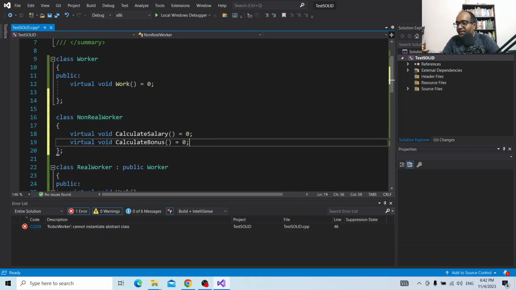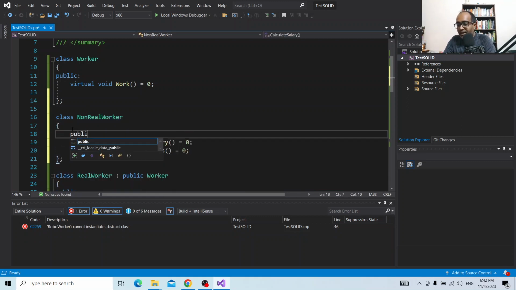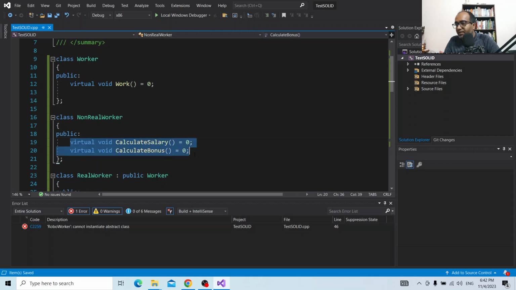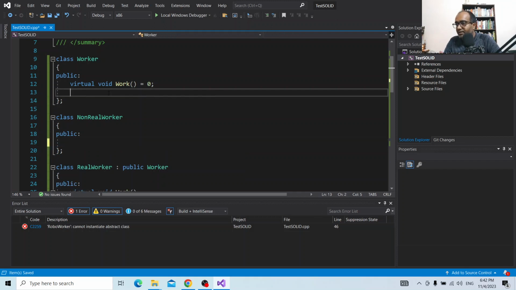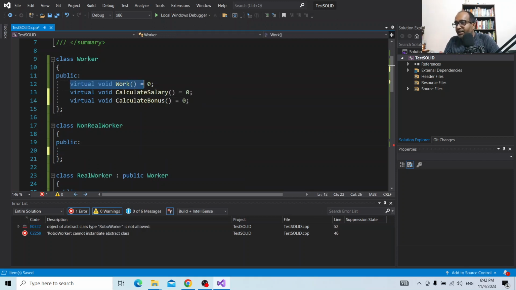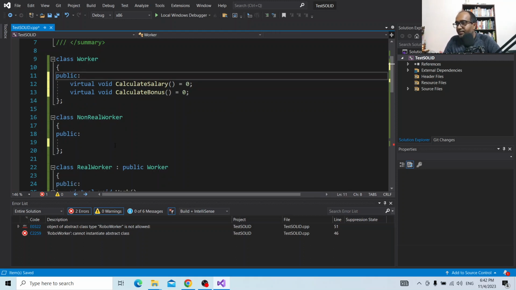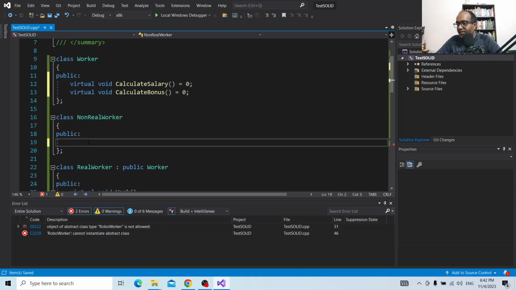Here I am writing public. Now you can see there is a worker interface which contains work, and there is a non-real worker. In the non-real worker you can put all these things, and work can be placed in the worker.